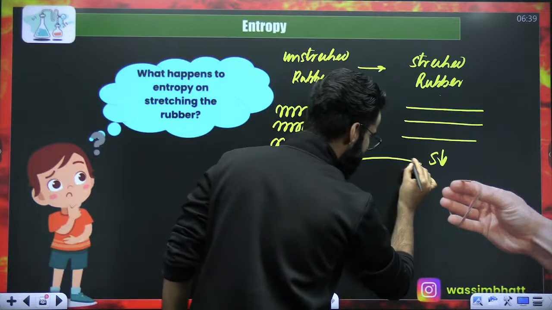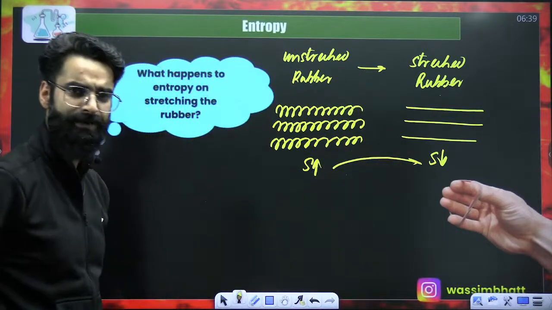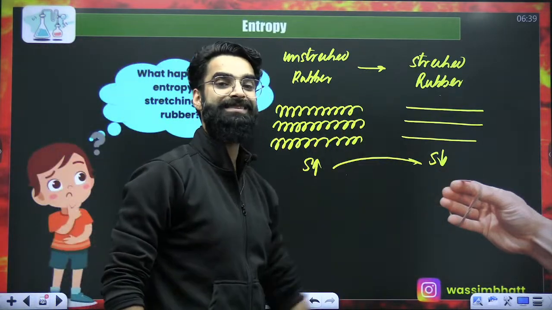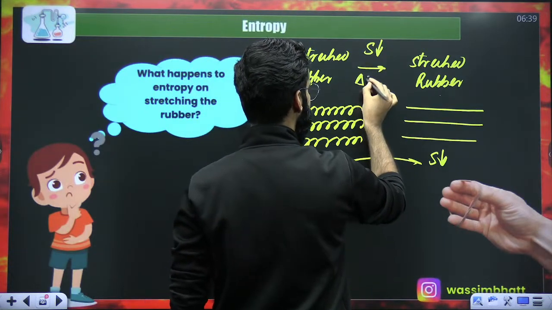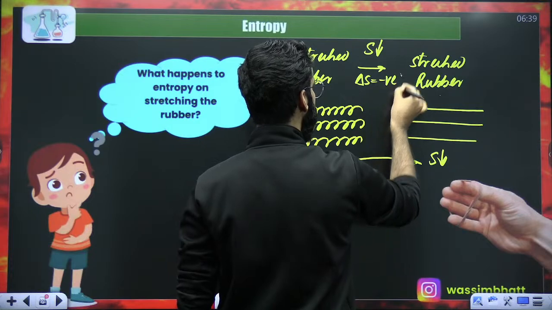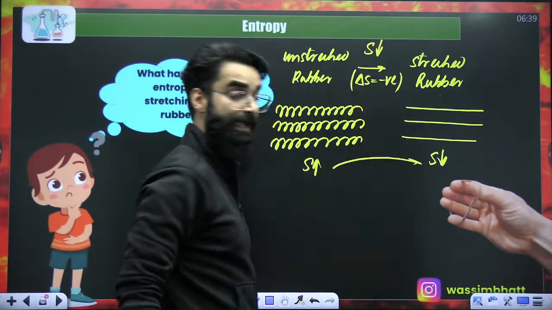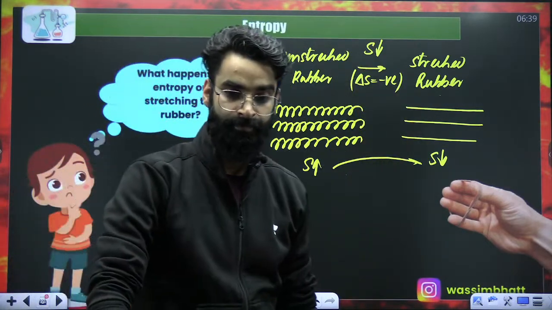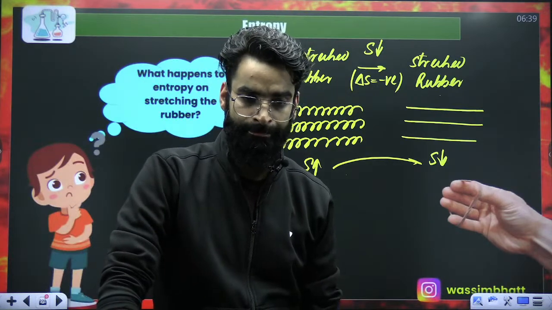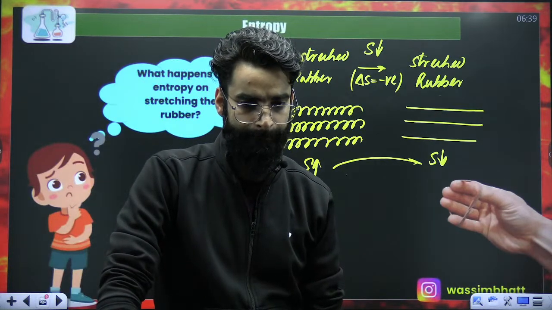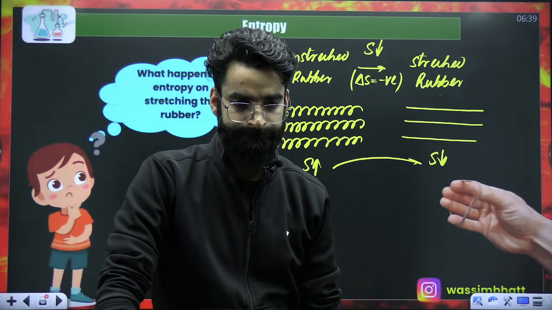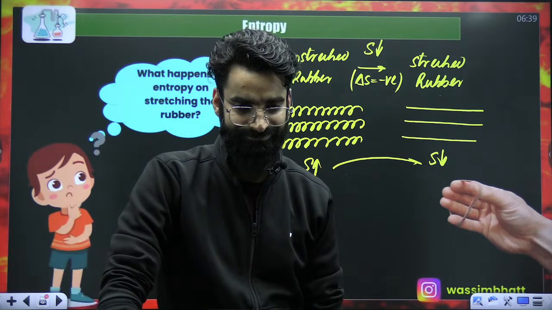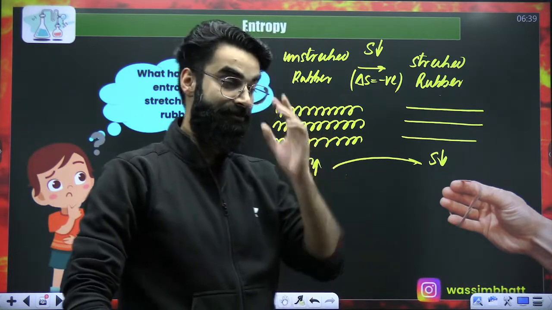So when this process is happening, is the entropy increasing or decreasing? More entropy to less entropy. So I would say the entropy of the system decreases. Therefore, delta S sign has to be negative. I hope this is clear to everyone. Perfect, guys. You have to remember all these things, right?